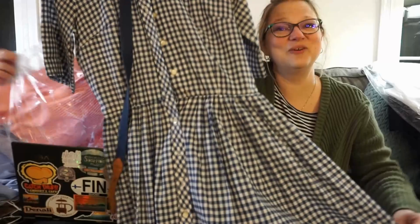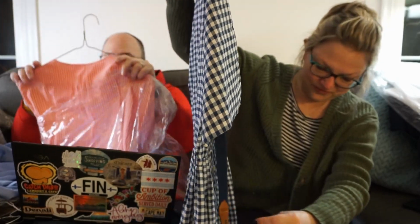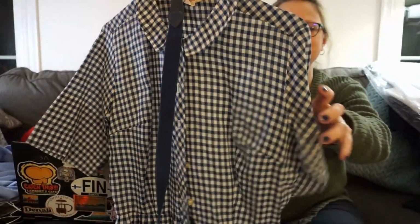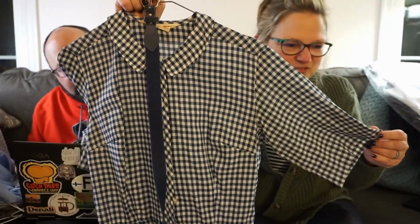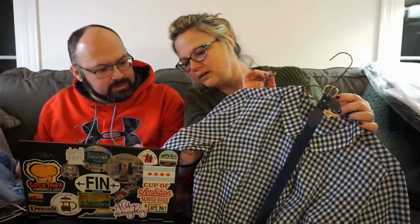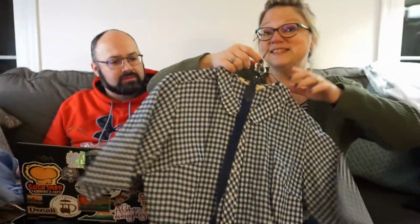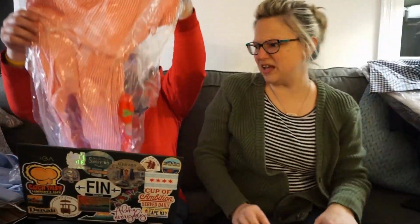Country Miss. Little house. Yes. Oh, these sell so good, guys. They're cute, too. This is adorable. Oh, my word. This is so cute. And this would actually probably fit our girls. Look at how adorable. It's almost like a taffeta feel to the material. It's not a cotton. So it's almost like a fancier one. Did she let the sleeve down or something? Maybe she hemmed it? Yeah, or it was a long sleeve and she hemmed it? That's adorable. But these sell well. I have already sold, I think, 4 of them, those types of dresses.